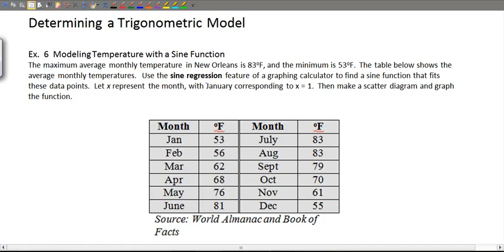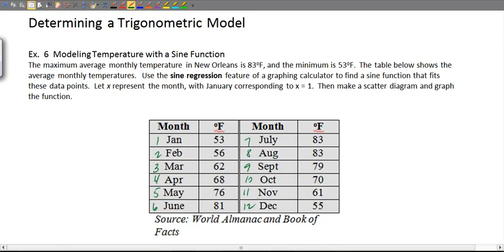So the first thing we need to recognize is we cannot put January, February, and so forth into our calculator, but instead we're going to let the months be represented on the x-axis, and each one would start at 1, 2, 3, all the way to 12.